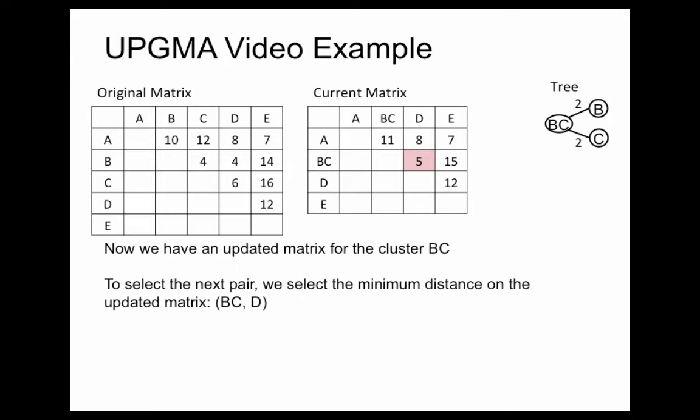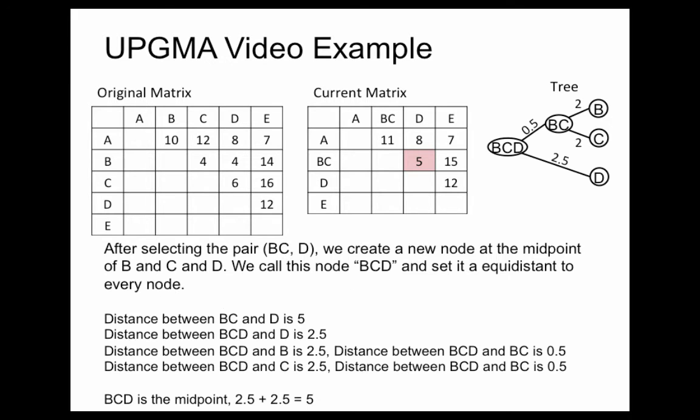So now we have a new matrix that we look at. We pick the smallest one, which is 5. 5 relates to the most recent common ancestor between B and C, paired up with D. So D is the closest thing to both B and C in this scenario. Like I say here, we updated the matrix. We picked the newest, lowest cluster. It's going to be 5. 5 divided by 2 is 2.5. So the distance between all 3 of them, B, C, and D, is 2.5 from D.